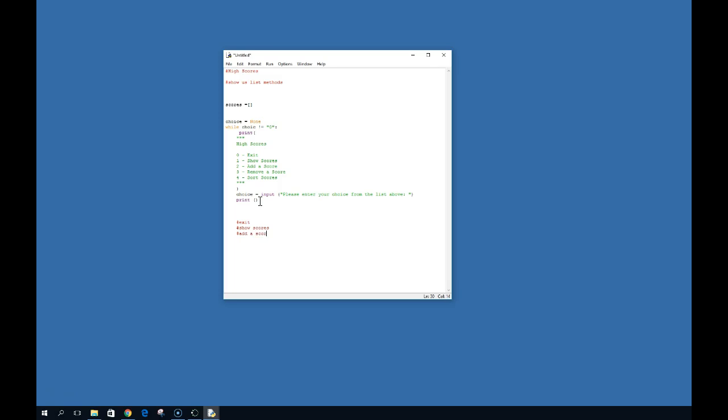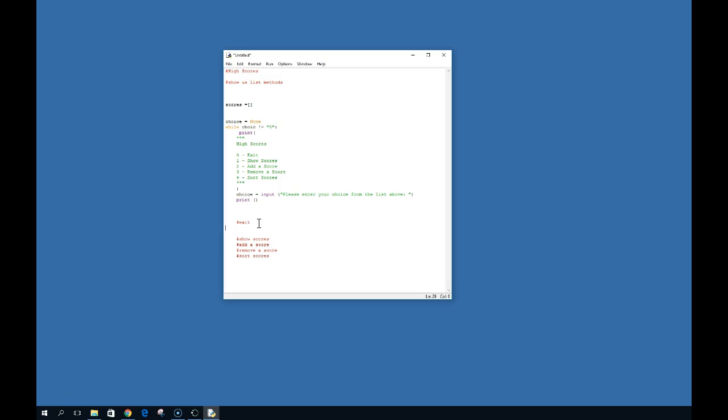Add a score. Remove a score. Sort scores. So each one of these groups now I can say, all right, I know what I'm going to do.